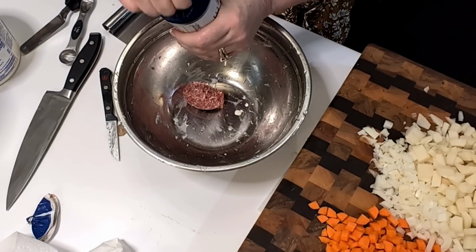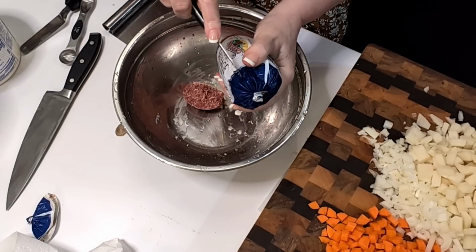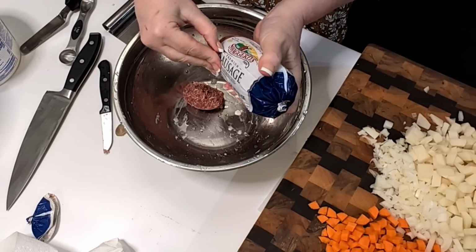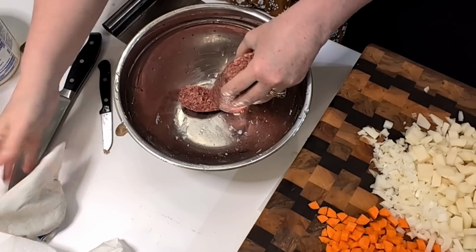And, you know, if you can make a meal out of a tube of sausage, to me, you're doing pretty good, as much as the meats are these days. Beef is just ridiculous.